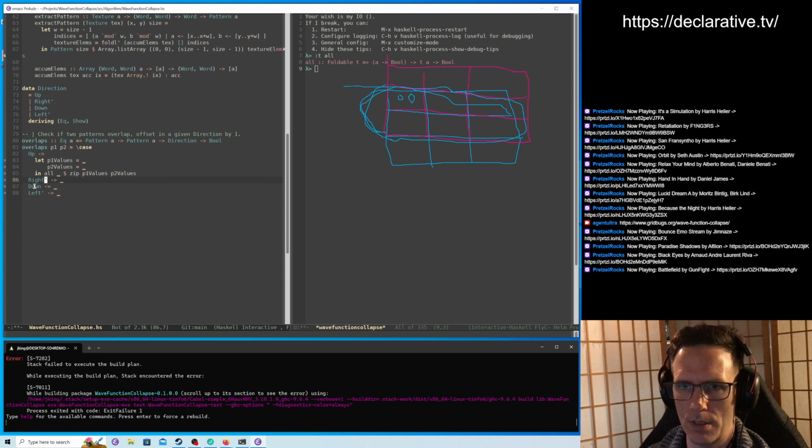So they should be the same size, because P1 and P2 are both the same size. And we zip those together, we get a list of tuples. And then that means our function here would be both elements of the tuple are equal. There might be a more succinct way to write it, but that's the long way. I can't figure that out because we don't know what P1 and P2 are yet, so don't worry about it. Okay.